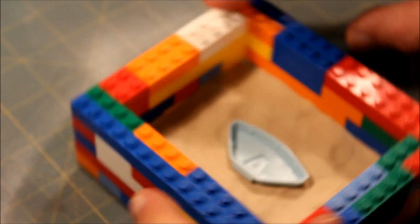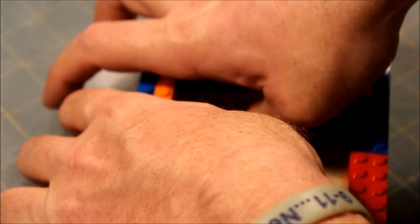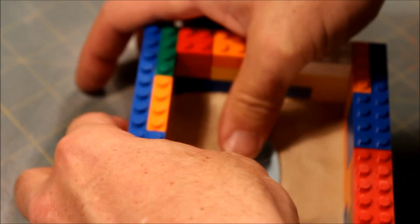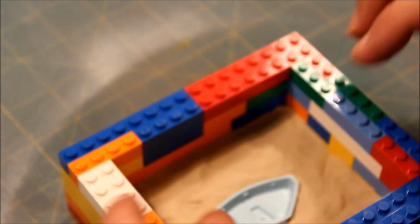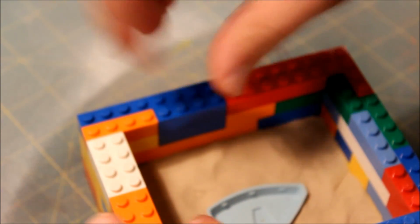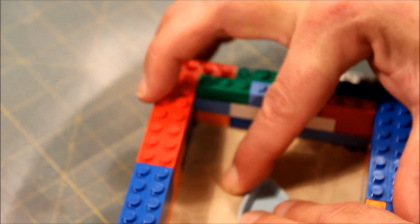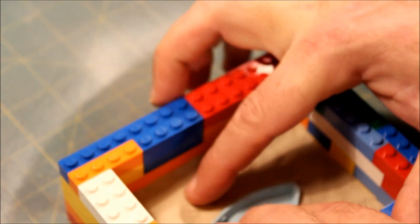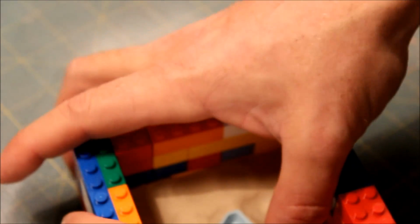And we're supposed to leave, it says, about a half an inch around from the walls to the side of the piece itself. I can't think what I'm saying here. So let's see, let's build this up around the lip. And I really hope this works.